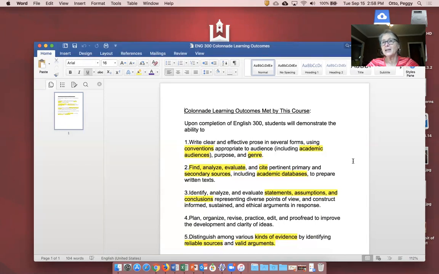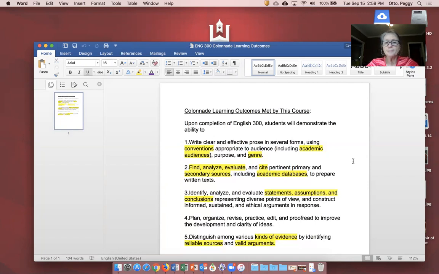We get them secondhand as a reader, so the authors are writing about something else, as opposed to primary sources, which are original sources. A primary source might be somebody's diary, or a set of class papers that you're analyzing for an education article.